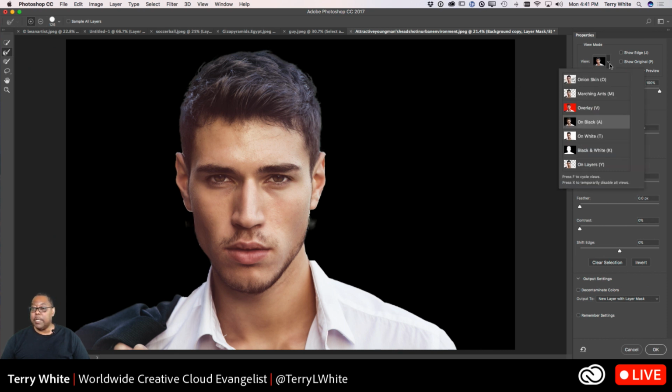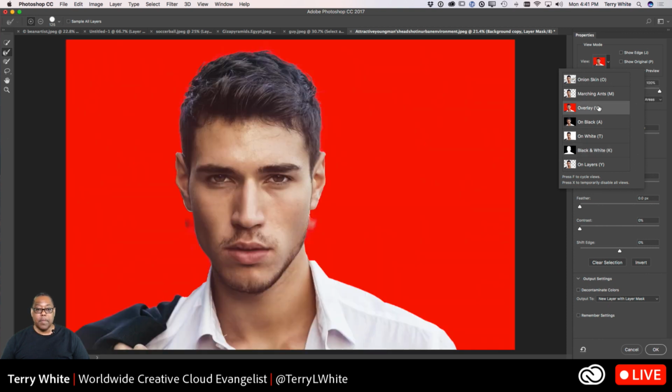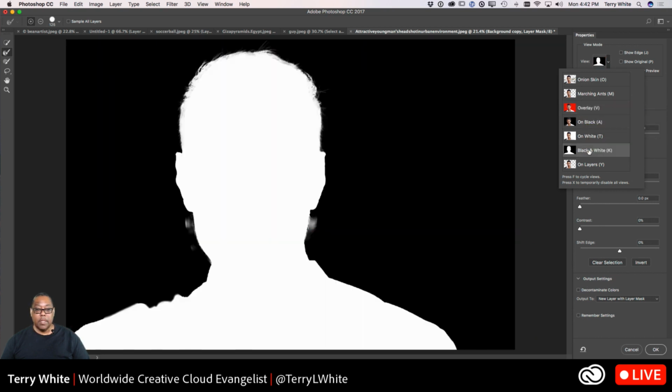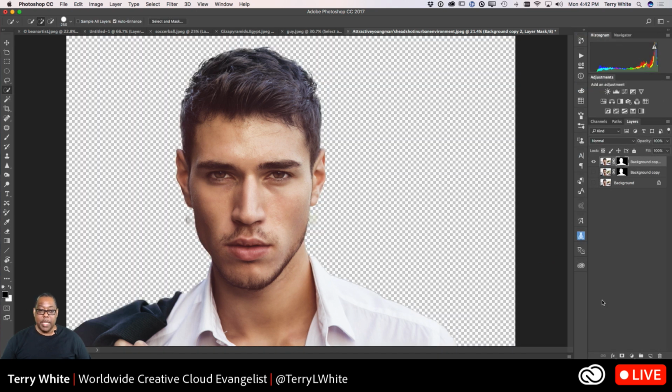Let me see what his hair looks like on a different color. We'll see what the mask looks like. So I'd have to adjust the mask right there and right there, but otherwise the hair looks pretty good. Fairly good. All right. So same thing, we're going to output this, and we can actually do a little bit of shift edge, just a small percentage. All right, we're going to go ahead and say new layer with mask.